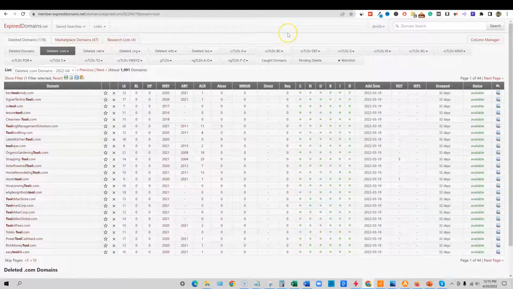Then you can come over here and get a domain for this. You can go over to expireddomain.net and filter it by tools. And then look, you have all these .coms that have tools in them, right? Like right over here, you could just pick up toolleak.com. It doesn't really matter too much what your website domain is going to be, but if you wanted to pick up an aged domain, it might give you a little bit extra link juice to do that.